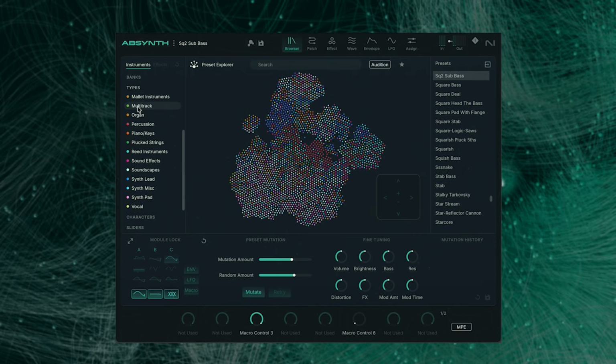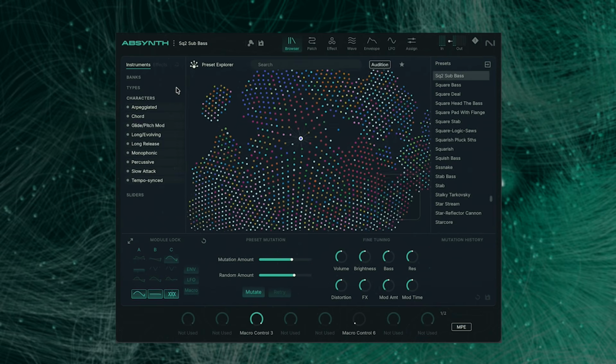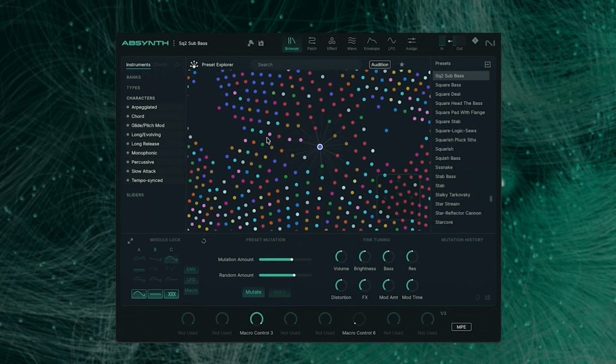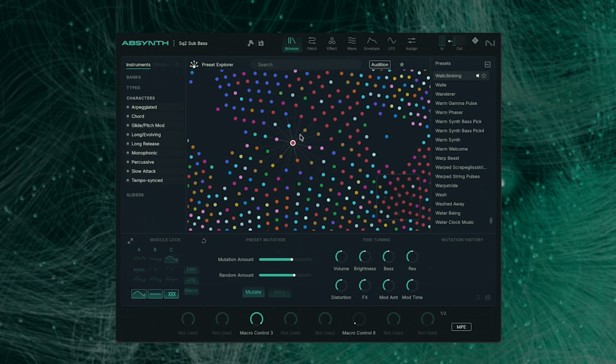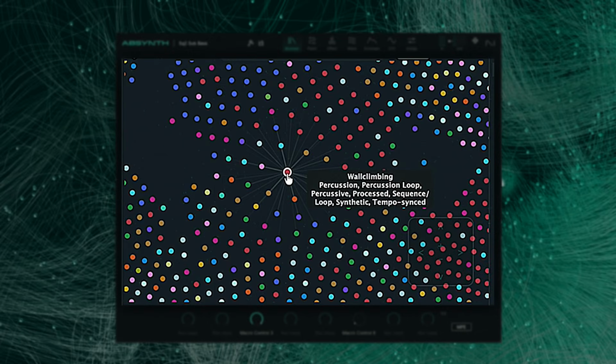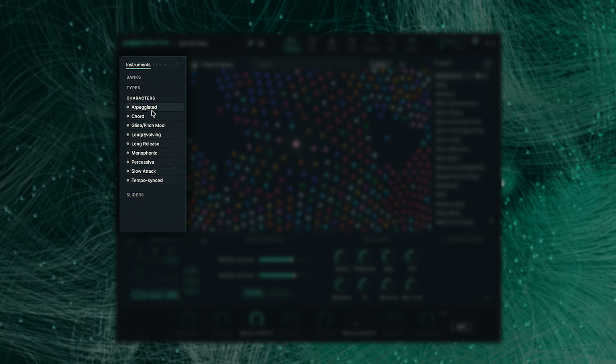One of the biggest changes in Absynth 6 is the redesigned interface. It has been cleaned up specifically for a more streamlined workflow. So instead of clicking through a bunch of tiny tabs, you can get right to what you need a lot faster and see more of your sounds right at a glance. You've got a visual preset browser that makes it way easier to explore sounds. Instead of scrolling through a flat list of patch names, you can browse categories, scan through tonal families, and quickly land on a starting point that fits the vibe that's in your head.